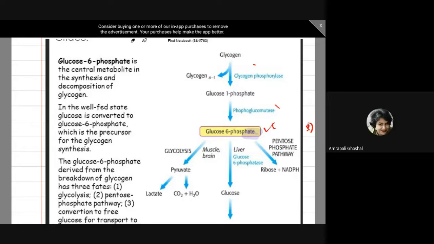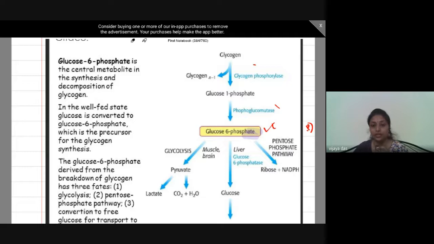Ma'am, it is a storage carbohydrate. Glycogen is the storage form of glucose. Correct. Which means that this is a polymeric form of glucose. So glucose can be converted to glycogen by a polymerization reaction or a synthesis process. The process of glycogenesis is the anabolic method in which glucose molecules combine together and give rise to the polymer, that is, glycogen.